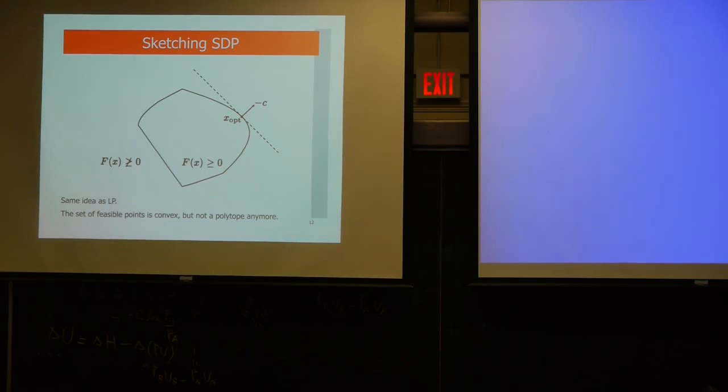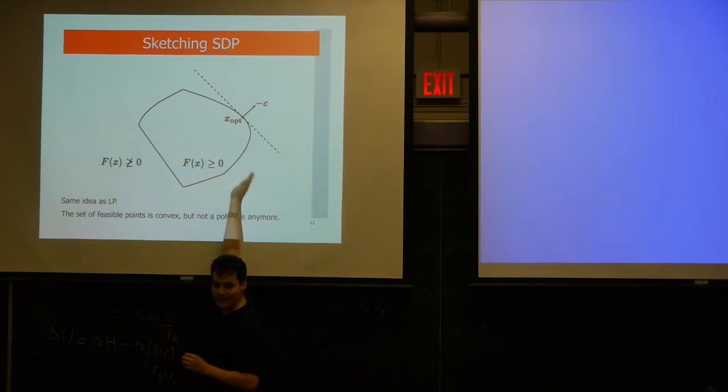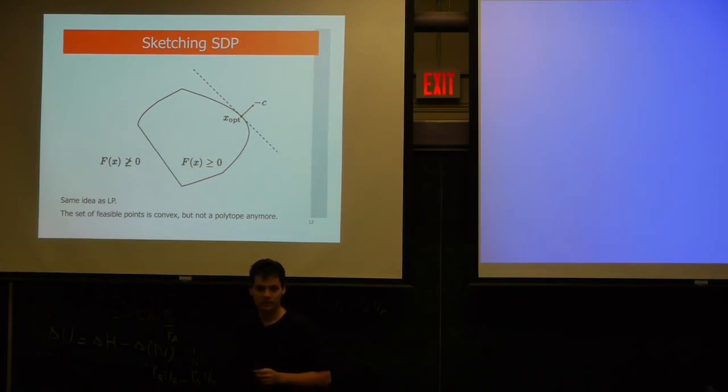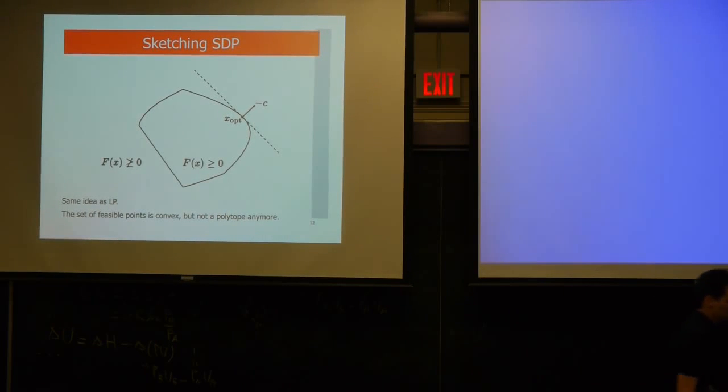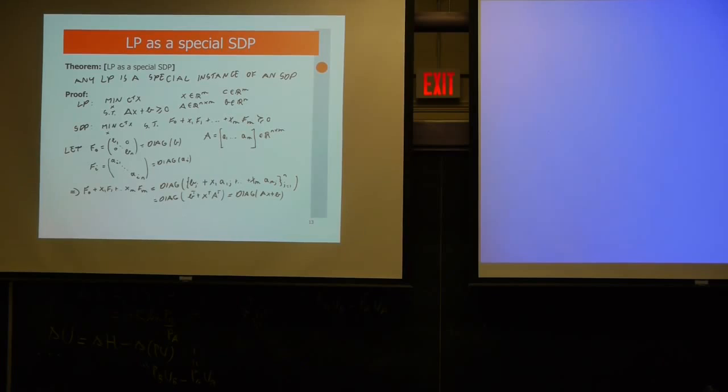We also discussed that you can think of linear programs and semi-definite programs as linear programs with infinitely many constraints. Because you have infinitely many constraints, it's like having infinitely many lines that would make it curve this polytope, right? Then we proved that linear programs are a special case of semi-definite programs.